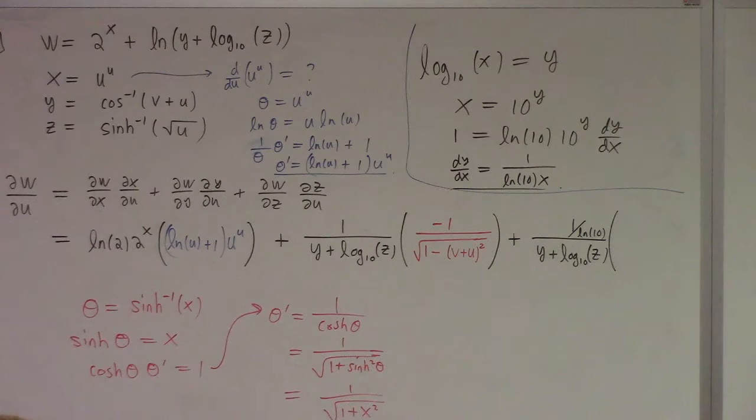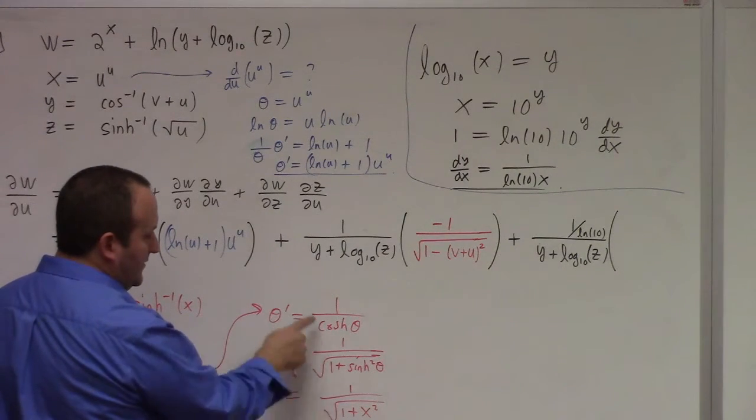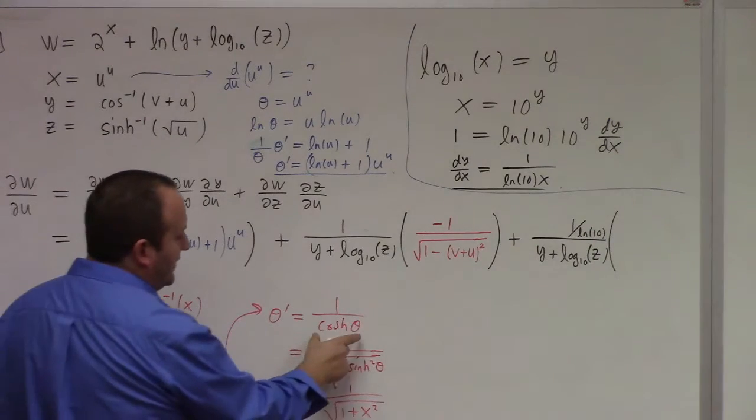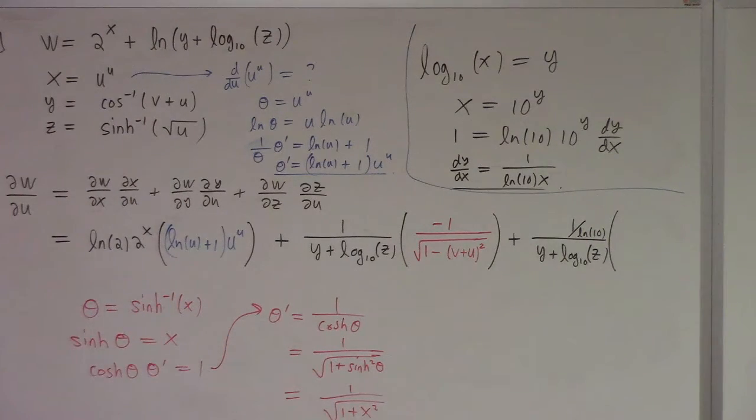So I don't know if you guys knew this or not, but the derivative of a function and the derivative of its inverse must have matching signs. If a function's increasing, its inverse function at the corresponding point is also increasing. If a function's decreasing, its inverse function at the corresponding point is also decreasing. So if I know that sinh is increasing, inverse hyperbolic sine must also be increasing, which is why I could choose the positive square root. You see, when I went from here to here, there's an ambiguity of sign that you might worry about. I guess you could also say, well, cosh is positive, so it has to be that. Well, fine, you got me there.